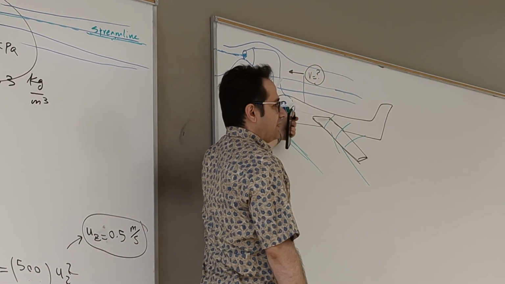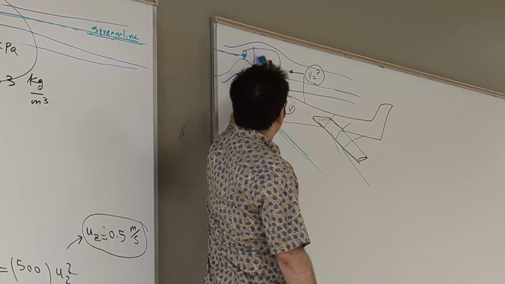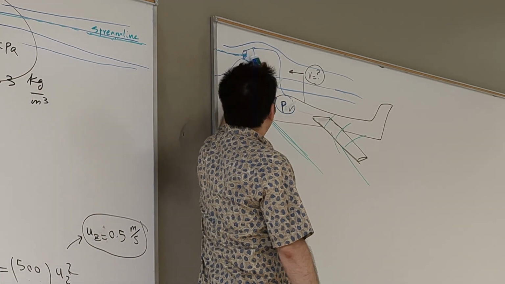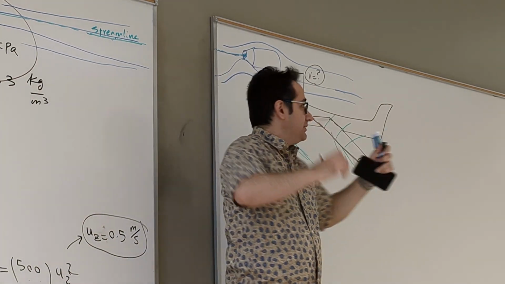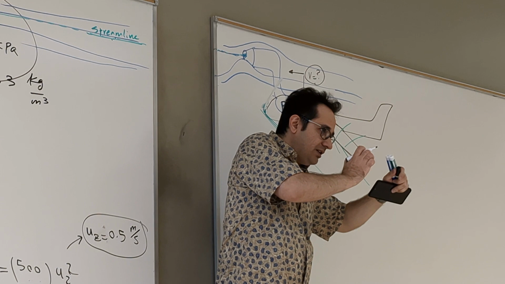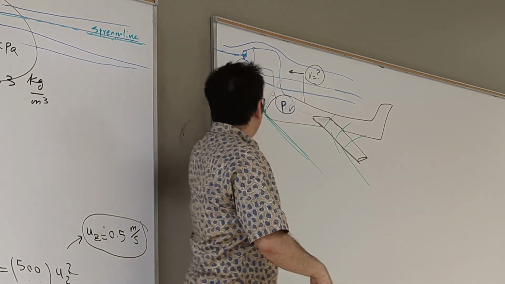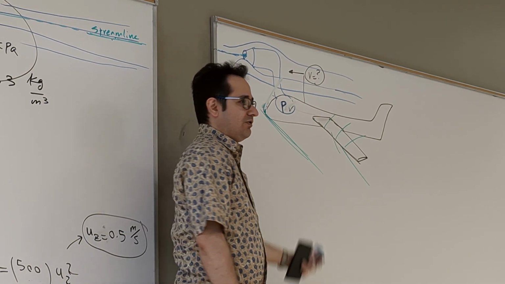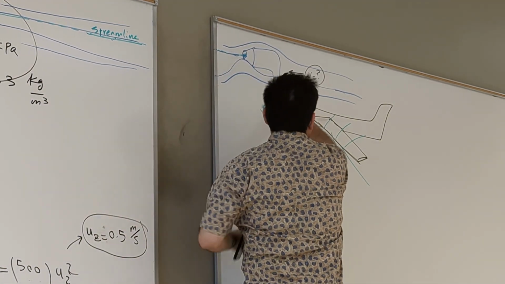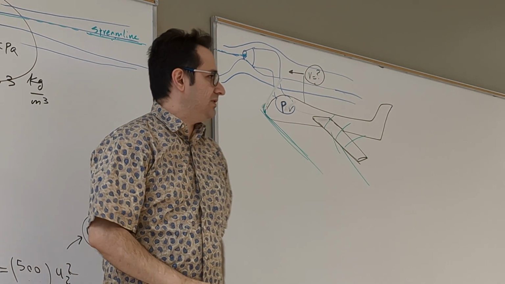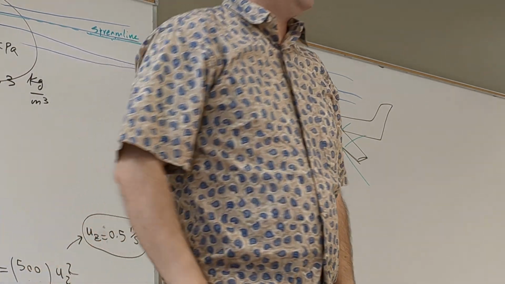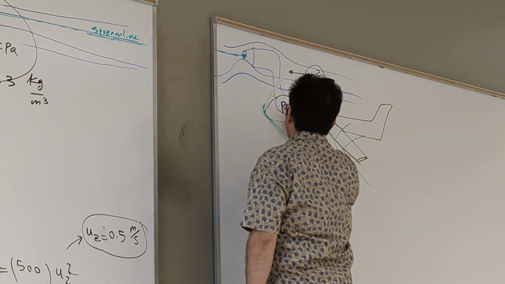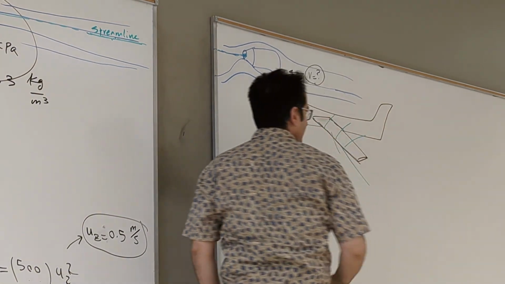Well, put a pressure sensor inside the cockpit. You see, there is no flow going here. Why is there no flow going here? Because it's stagnant. The air is pushing in at that tip, but it's not moving. It's just stagnating here. There is no way it can go, right? There is no outlet. So this gets highly pressurized, and then you can measure the pressure. There are at least 20 ways to measure that pressure, right? So you have this P, and we want to find the velocity of the aircraft.